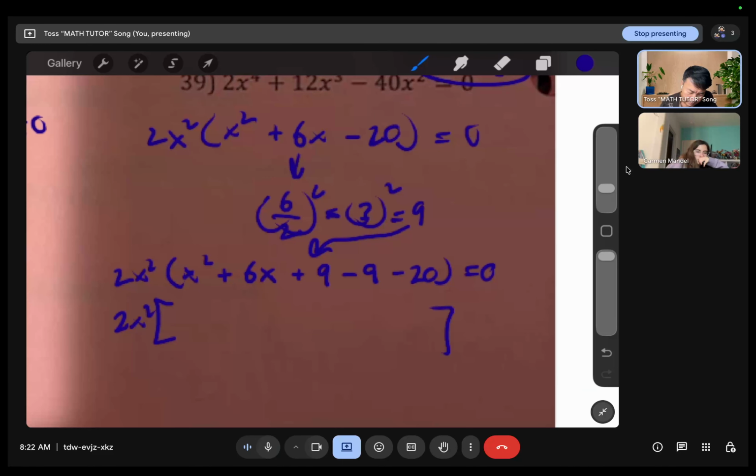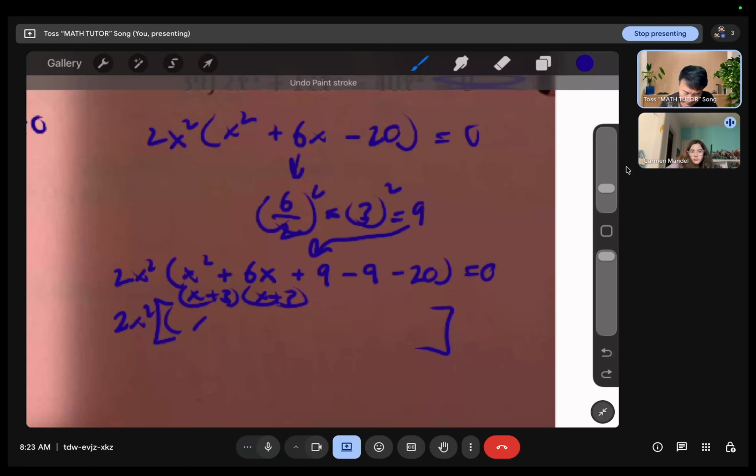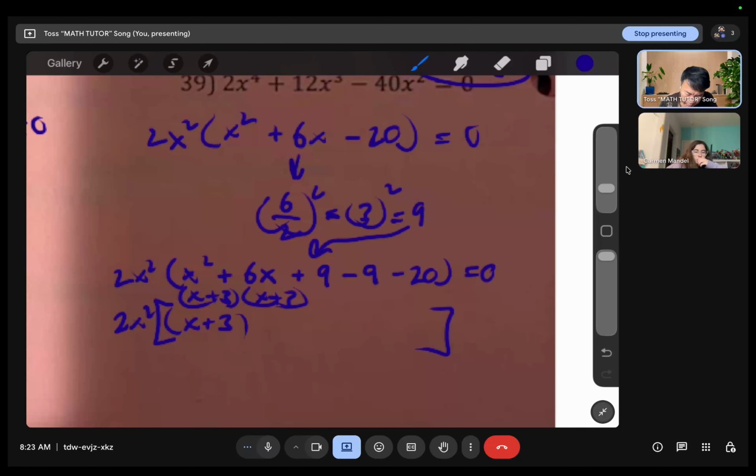But I'll bracket this, okay? You'll see why. So if you factor the first 3, it's always this number here. It will look like this. Let me write a little bit underneath here. It'll be x plus 3, x plus 3 for the first 3 here. You don't need to even write this if you don't want. It's this number always before you square it. So here it is. It'll be x plus 3 squared. Is that okay? I'm writing in a squared form, a perfect square form. Let me see. I'll be neater here. Okay. X plus 3 squared.